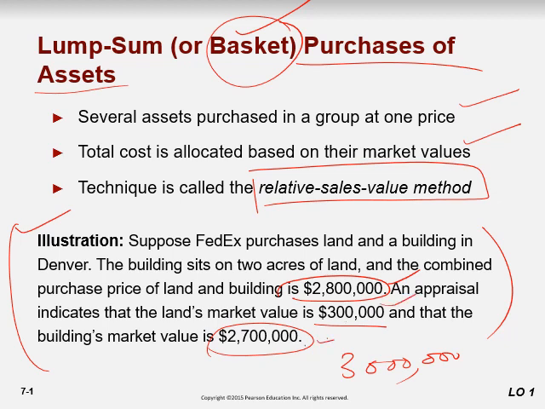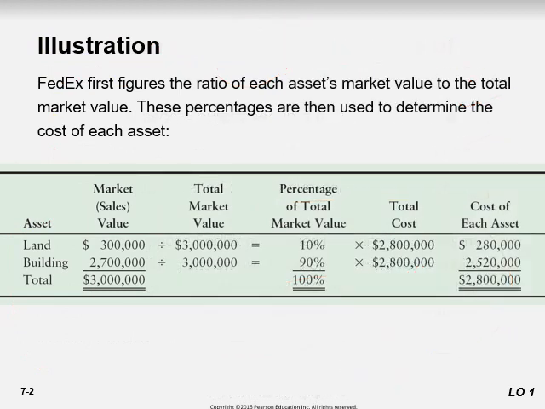If you record like this, then you actually paid 2.8 million, so the entry would not be complete, right? So let's learn the RSV method, which is relative sales value method. How are we going to do that? Here we go. So we find out the pro rata basis or percentage value of the market value. So the market value is 3 million, and on this 3 million, how much is the portion of land and building? So you divide each by the total market value. You find out that 10% belongs to land, 90% belongs to the building.